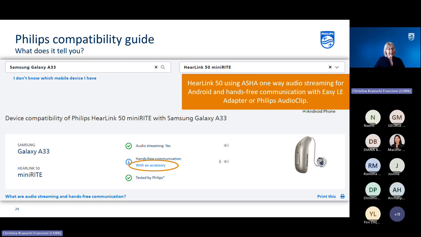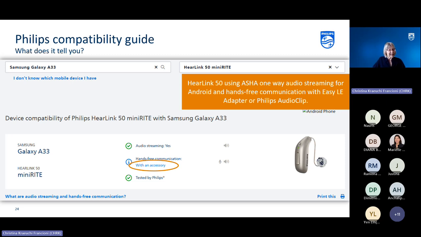So the HearLink 50 Mini will use the ASHA protocol for one-way streaming with the Samsung Galaxy A33, and hands-free communication would be possible in this case with the EasyLi adapter or the audio clip.